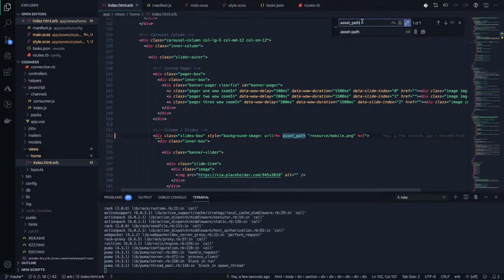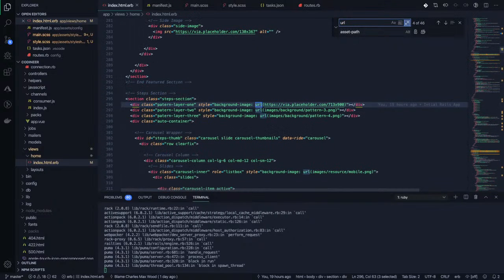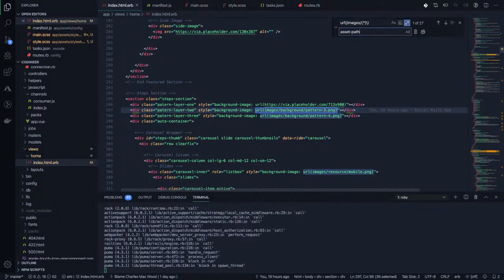All right, so looking for URL, images, slash, and we're going to replace that with URL. Yeah, still not doing a lot of view yet.